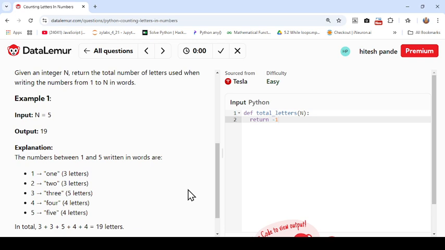For that, first we have to convert the number into words, and later on we will count all the characters in the words and sum them up.